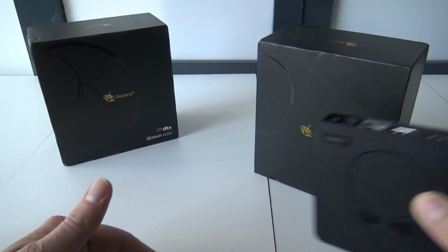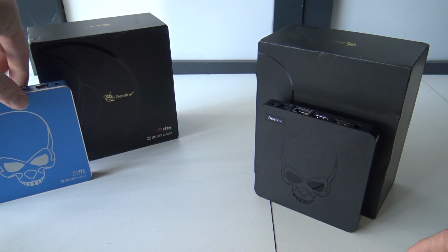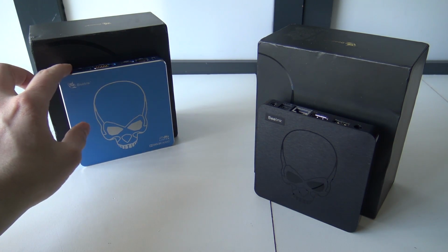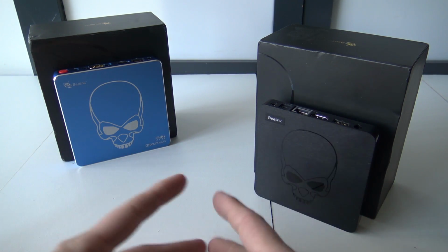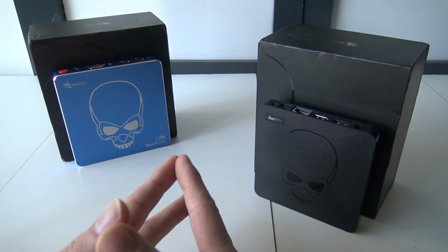And also we are going to do a side-by-side comparison, because with the casings there are quite some differences. And I just wanted to show you over here. And again, I want to focus this on also a little bit of gaming and emulation, because I think a lot of people are interested in this. So again, even if it comes to a standpoint of gaming or emulation, and you want to upgrade or you want to buy one of these products, is this worth your money? So that's what we're going to find out.